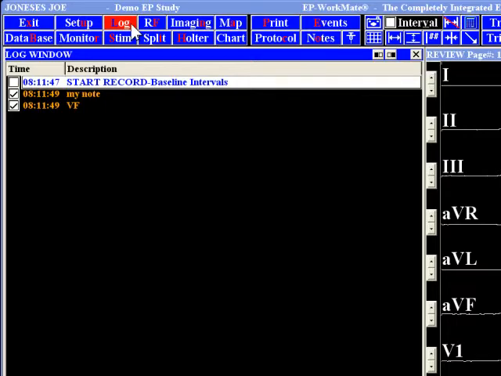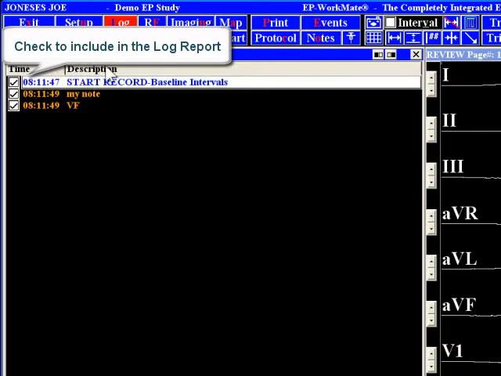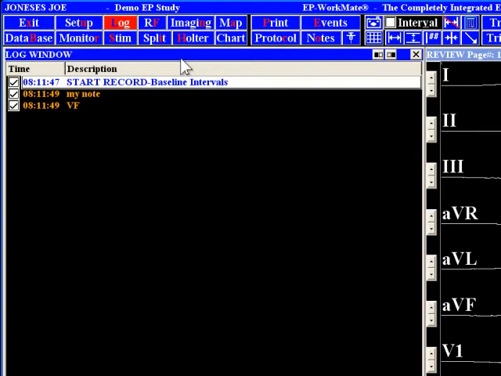All log entries also have a checkbox down the left side. The log entries that have check marks are log entries that would be included in the log report. The ones without check marks will not be included in the log report. By selectively checking or unchecking, you can customize which log entries will be placed in the log report. Certain types of log entries, such as ablations, measurements, events, and notes, will automatically by default be included in the log report, unless you decide otherwise. If you click on any log entry, it will automatically go to that point in the procedure.